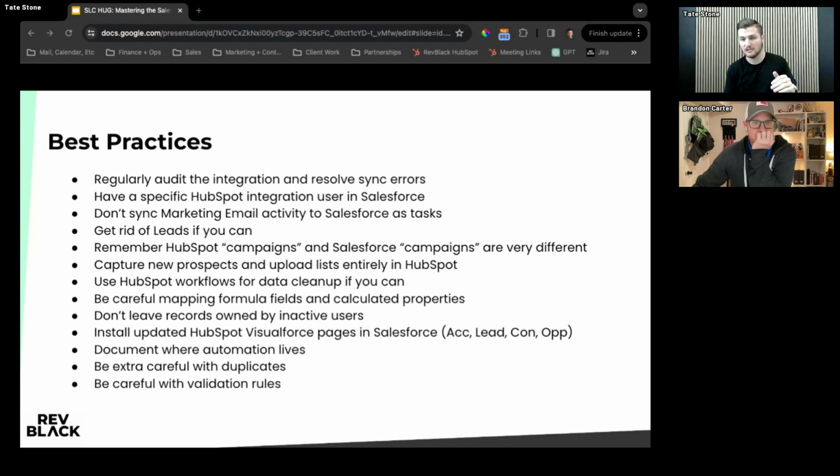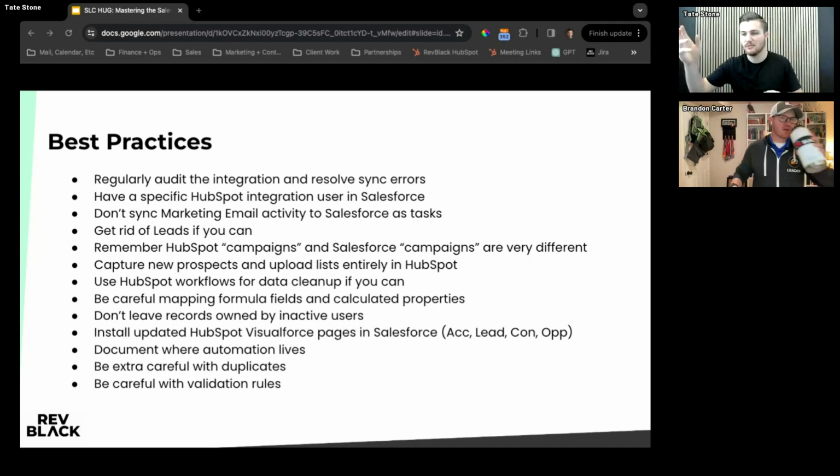The next one is duplicates. I saw someone had a question there. If you clean up a duplicate in HubSpot or in Salesforce, it may come back to life. The reason is you've got to do it in the exact right order, or one tool will think, oh, something's weird. Your record's missing. Let me just bring it back for you. And it'll push it back into the other one.